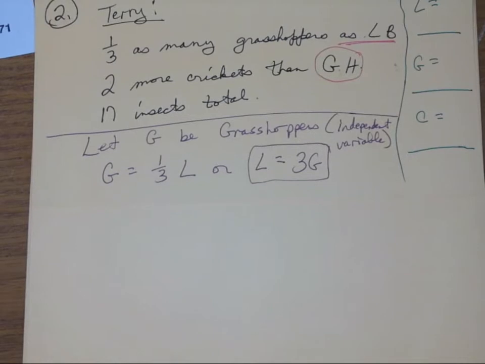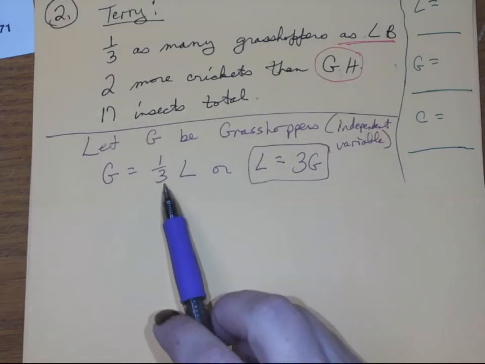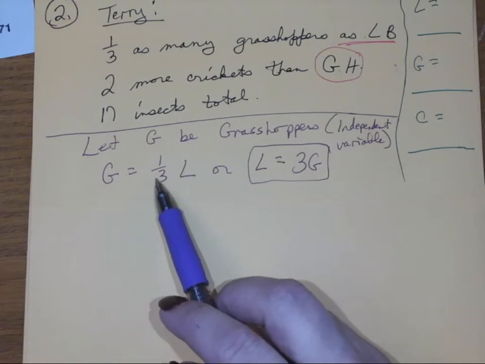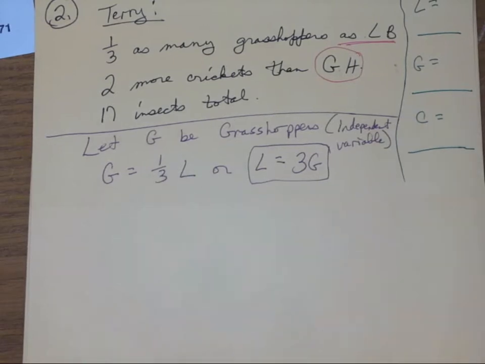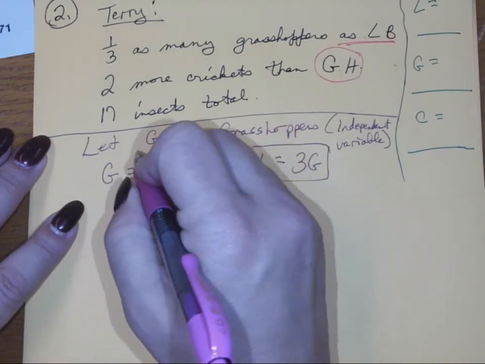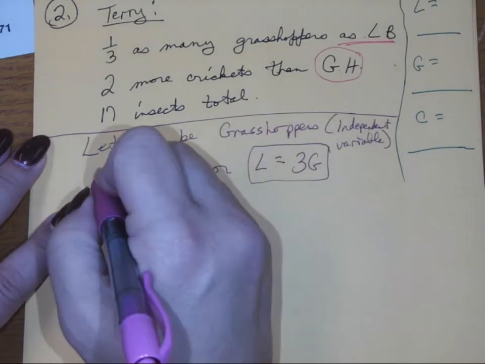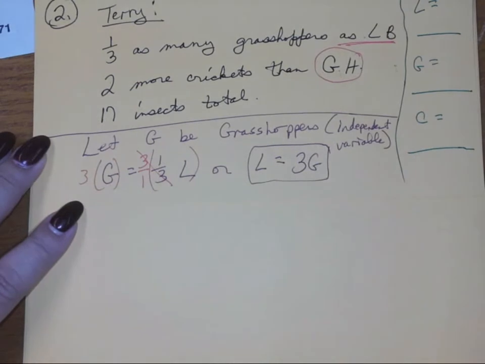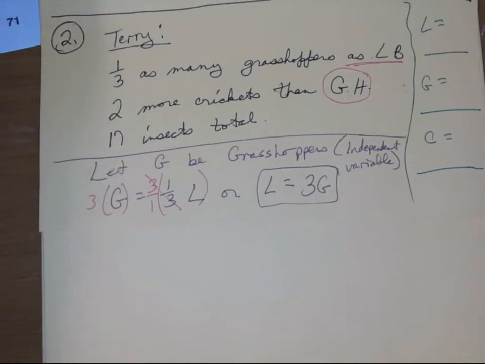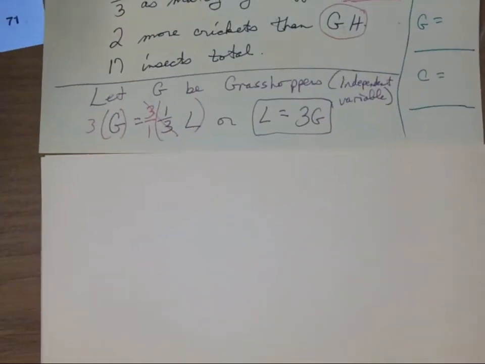Now, if that bugs you, then you can also do the arithmetic here, the math here, right? In order for me to get the L completely by itself, to get rid of the 1/3, I would need to multiply both sides by a 3. 3 over 1 will reduce that out, right? And that gives me L equals 3G. So if you can't just jump to the conclusion I did, it's okay. You can actually do the algebra there and reason it out, right? Make sure you've got it.